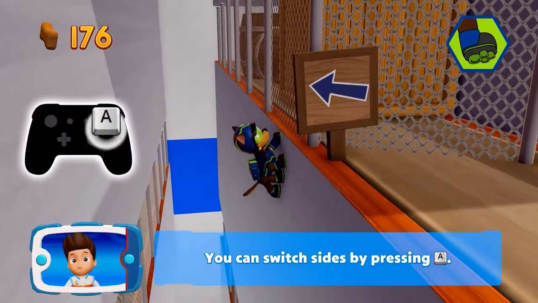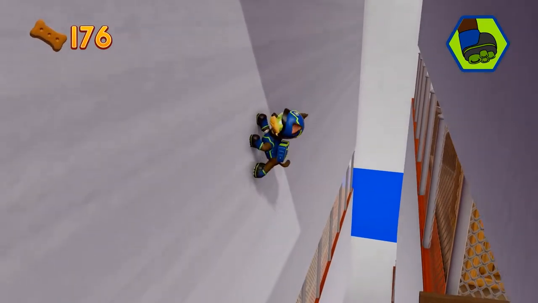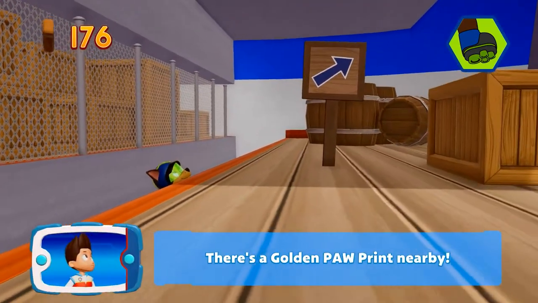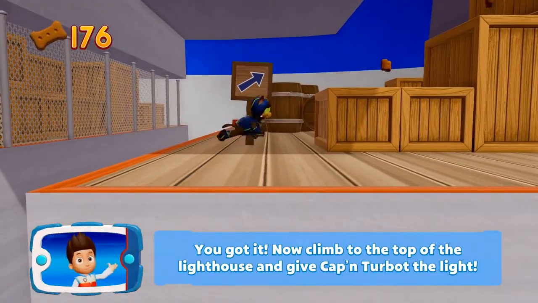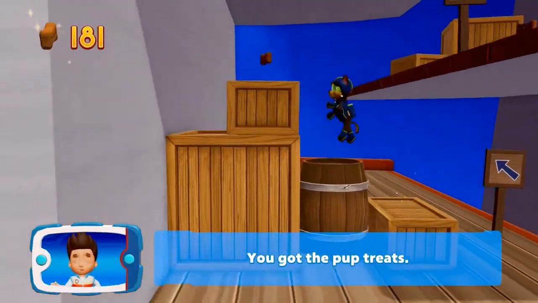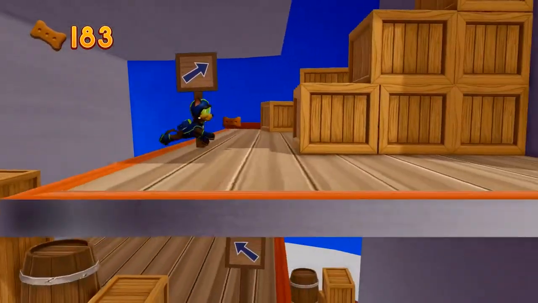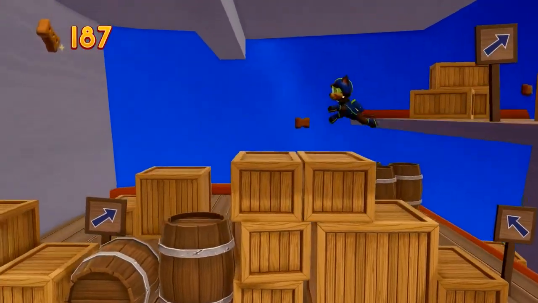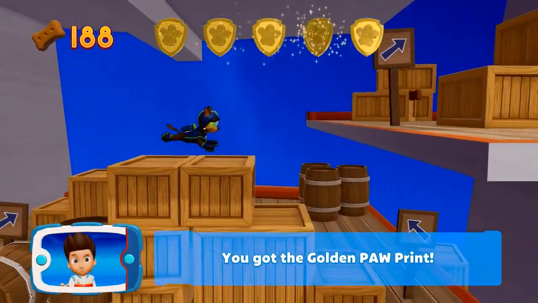You can switch sides by pressing the A button. There's a golden paw print nearby! You got it! Now climb to the top of the lighthouse and give Captain Turbot the light! You got the pup treats! You got the golden paw print!